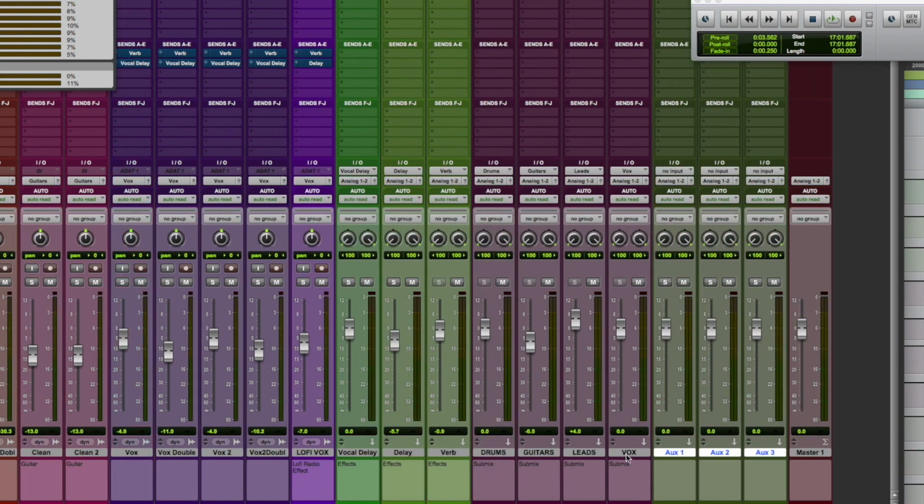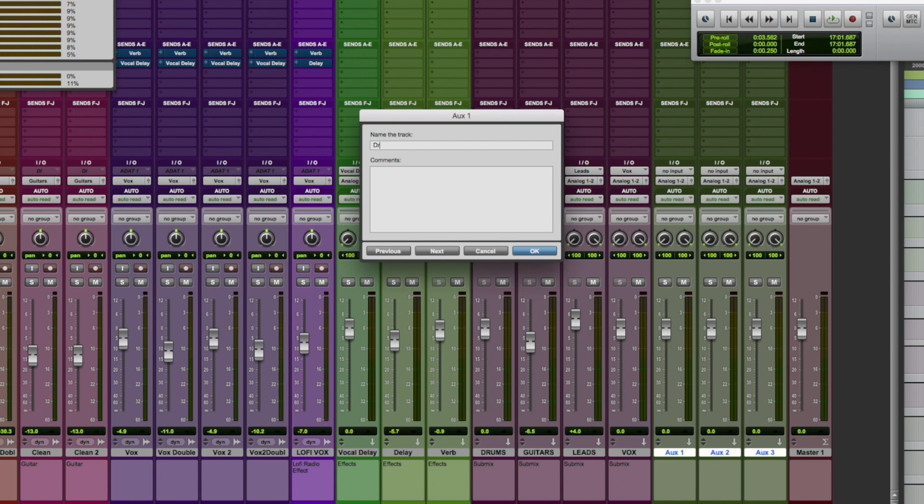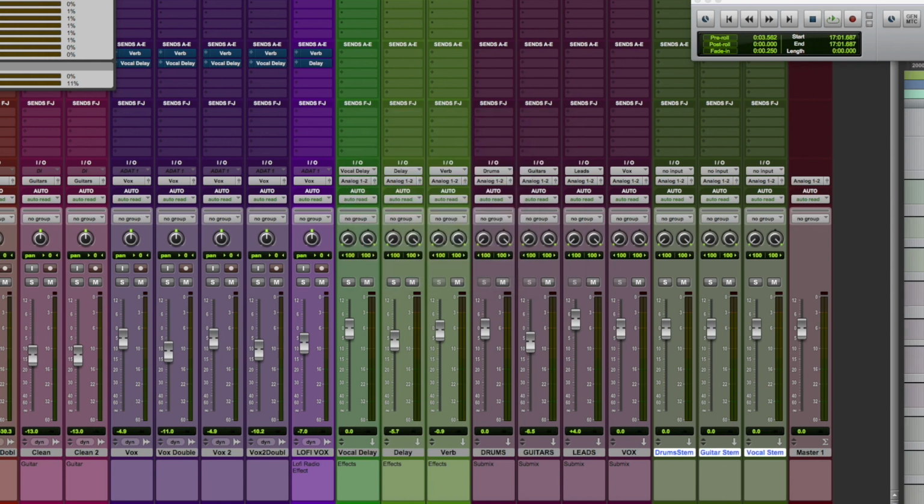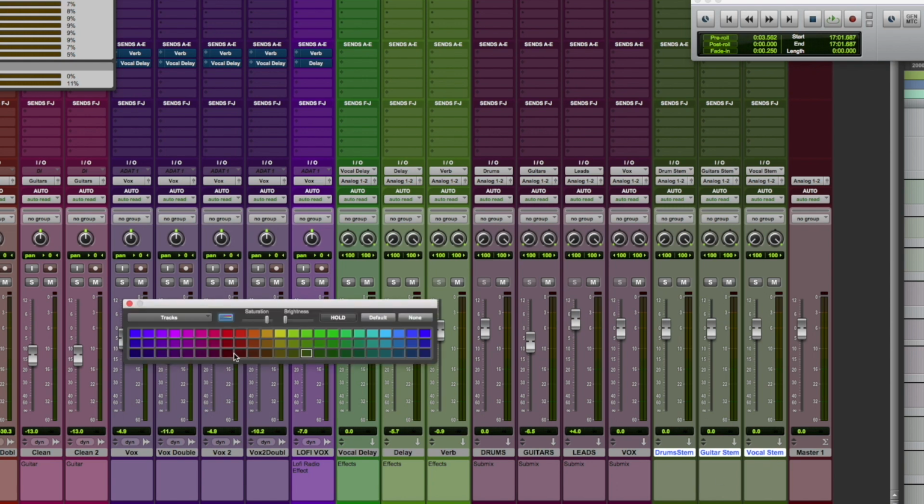Right now, they're not being routed anywhere, but we're gonna call these drum stem, guitar stem, and vocal stem, okay? And then the inputs are all gonna be assigned to the proper stems. Okay, so our inputs are set, the names of the stems are set. I'm gonna just color them red because I have OCD and my stems always have to be red. But it doesn't really matter, just come up with your own system and do whatever works for you.